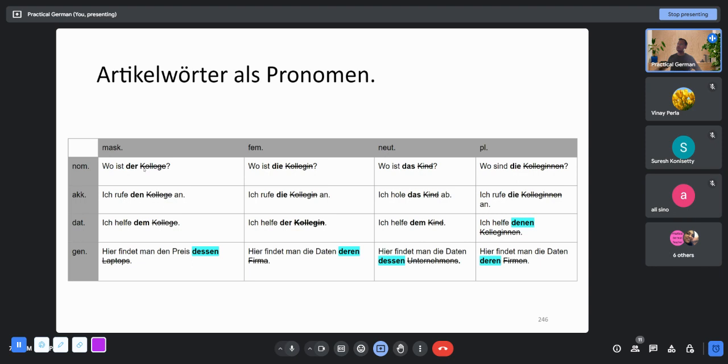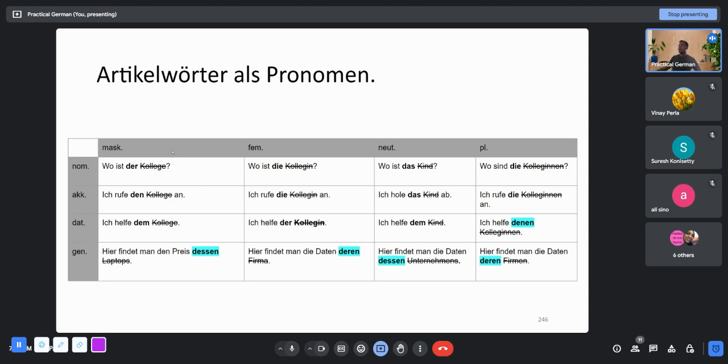Instead of saying wo ist die Kollegin, you should say wo ist sie, but they will say wo ist die. If I replace das Kind with a pronoun, I will say es. Wo ist es, but in the colloquial way Germans will say wo ist das. Instead of wo sind sie, they will just say wo sind die. So all they are doing is throwing the noun away and using the article as it is. Now you understand how to use articles as pronouns: just don't say the noun at all.